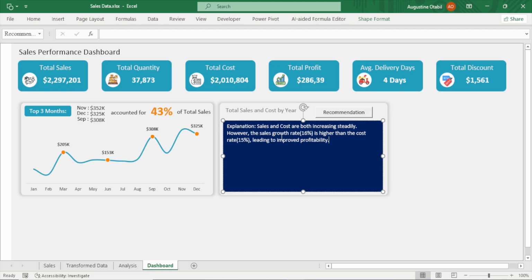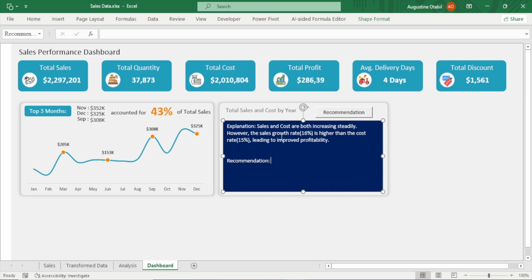Improved profitability. So this is what is happening on our chart, right? So if this is what is happening, then what recommendation do we give to management? What do we recommend to management? Recommendation.